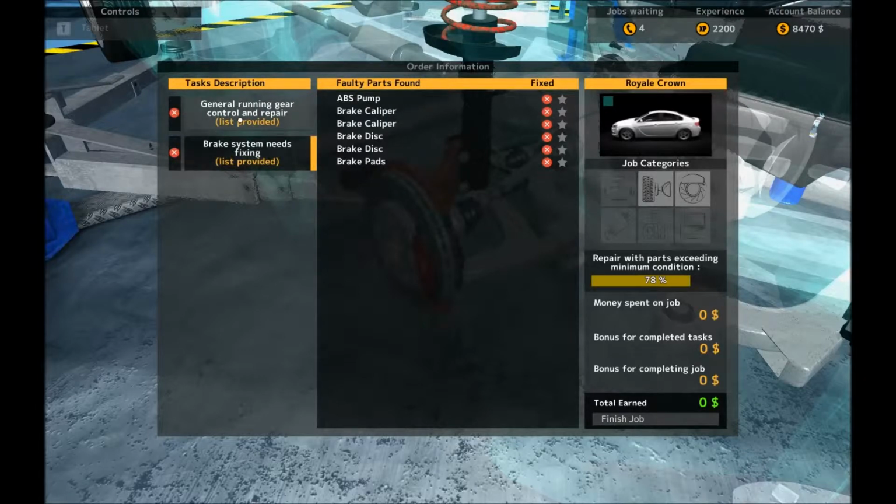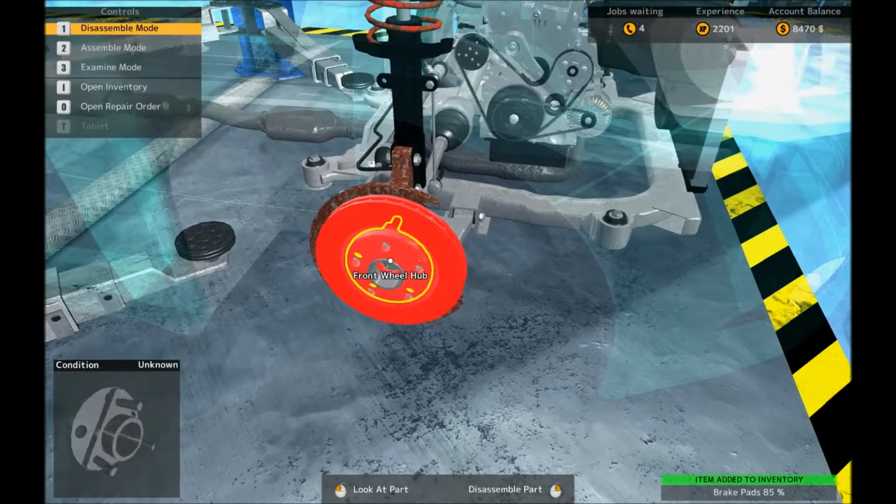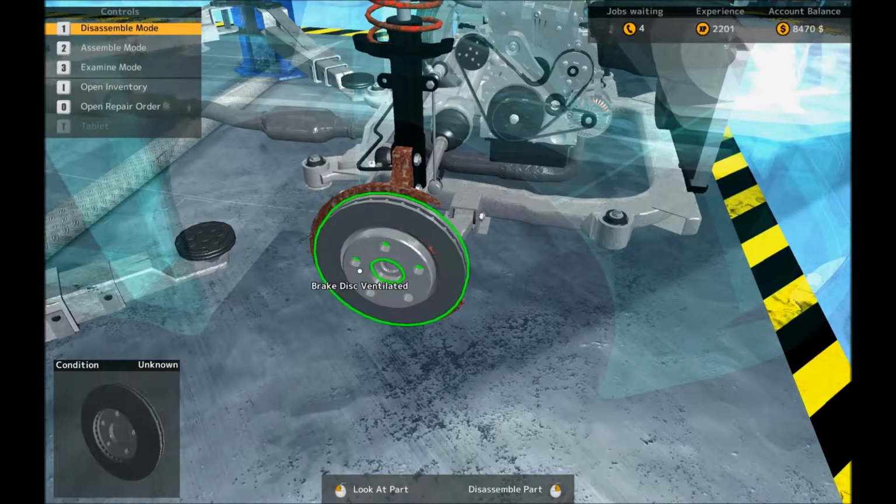Okay, this is new as well to me, that it's like a nested list of the bits that are going wrong. I see, so the brake system is all listed separately. Well, fair enough then. I was just a bit confused, thinking that the game wasn't doing what it was supposed to.